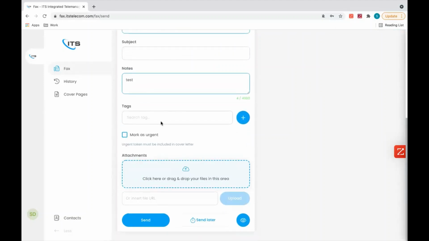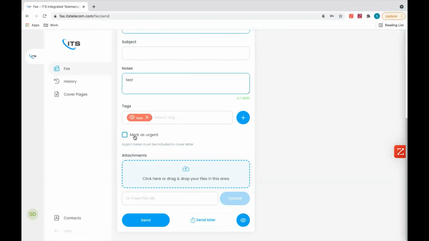We have a tagging functionality, and these tags are searchable in the history screen. So if you ever wanted to tag a fax, these are searchable, and it's very helpful if you ever needed to reference anything in the past. So let's say you were digging for a fax from a couple weeks ago, you can simply search by the tag that you applied to it, and it would narrow your search significantly. So you're not having to dig and dig for that old fax.